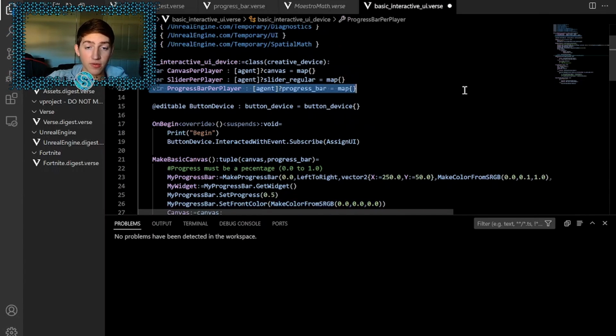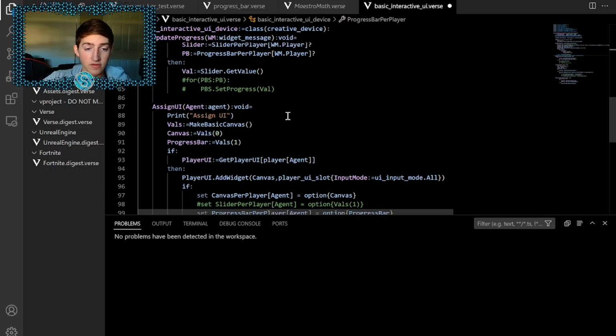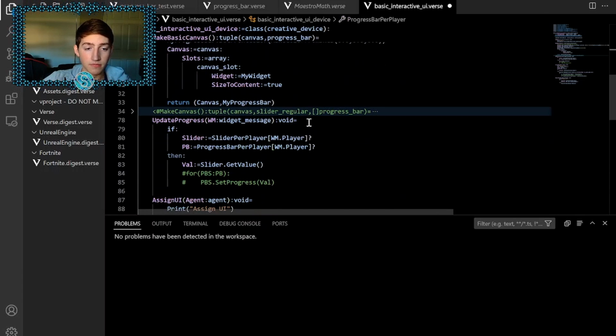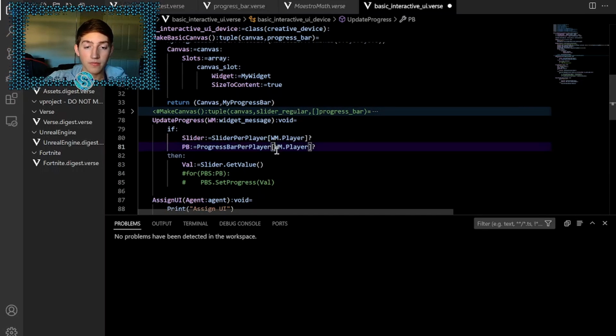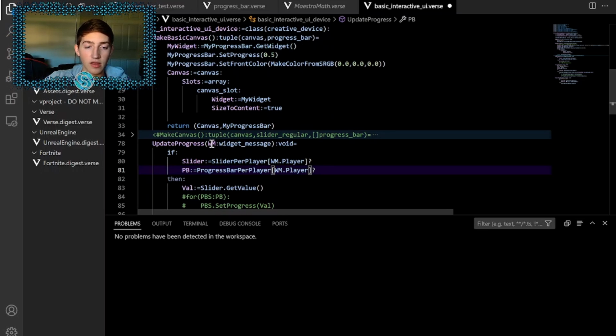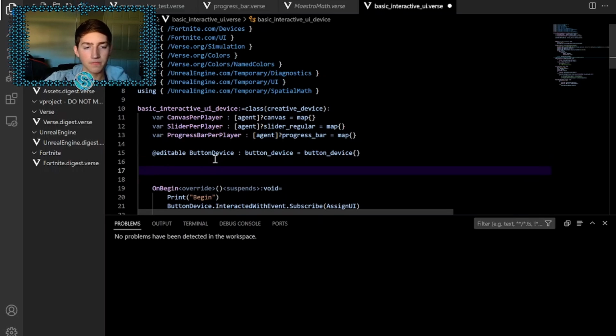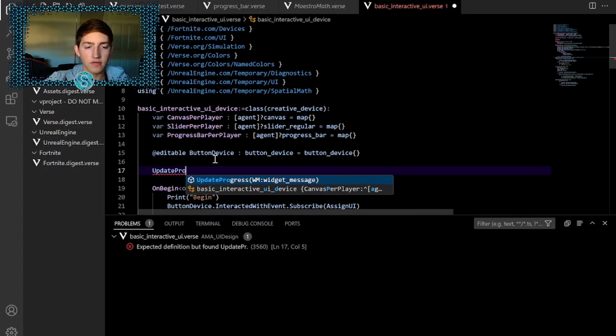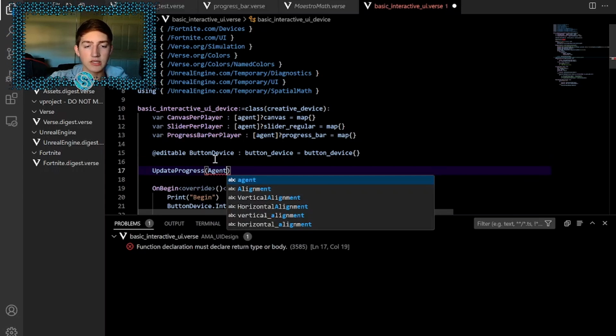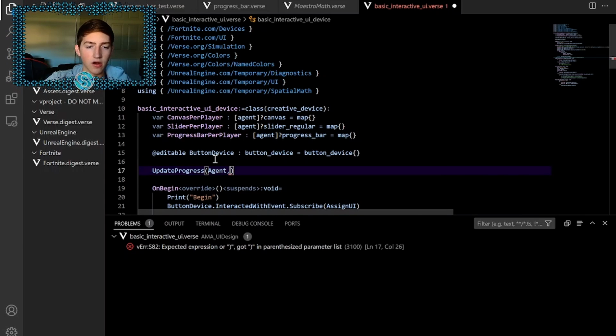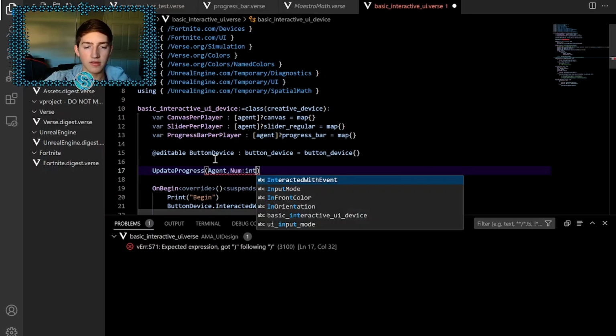If you want to grab it from your map, just as a bonus, say here, for example, you do progress bar per player. Use whatever input you have. Here I have a widget message. I'll write a quick function because that might be confusing to some of y'all. We'll do update progress for agents, and we'll just input an arbitrary number. So number of type float.